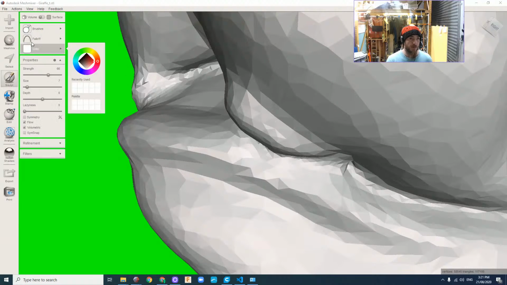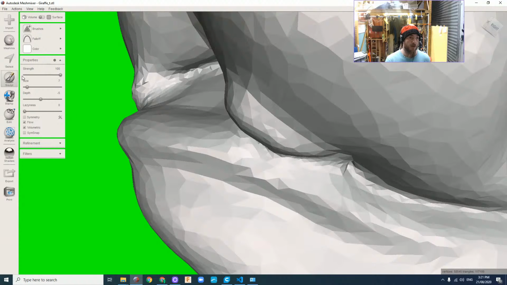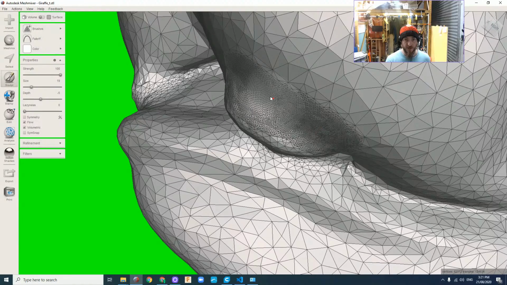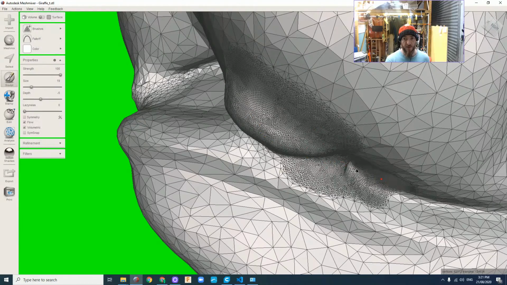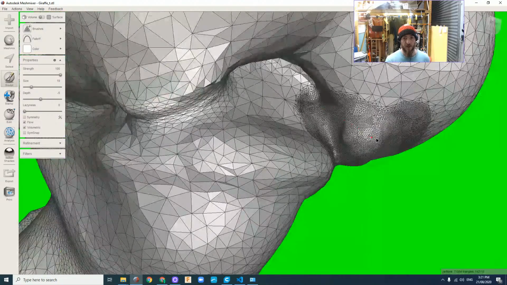Oops, sculpt, refine. Bring that size up a bit and I'll refine the mesh. What that's doing is actually making it so there's more triangles to play with in that region. So then I can origami it better.